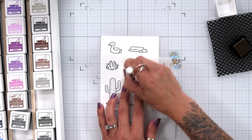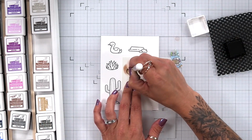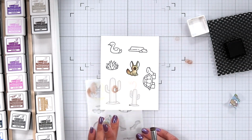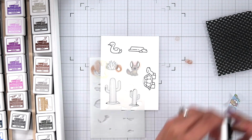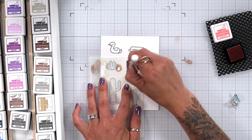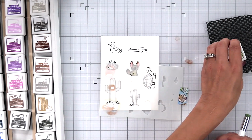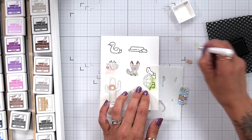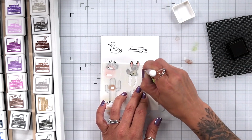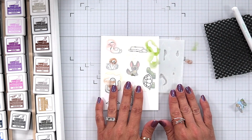So I started with this little critter in the center, and I'm going to use pizza crust, and I believe it is walnut ink to add a little shading to the side. I like using these mini blending brushes because I don't really have to mask off any areas of my stencil. The bristles are small enough that it really keeps me focused in the area that I need to on the stencil. I used peachy keen for the ears, and then for the turtle, I am just going to color in the head and legs and then the top of the shell.